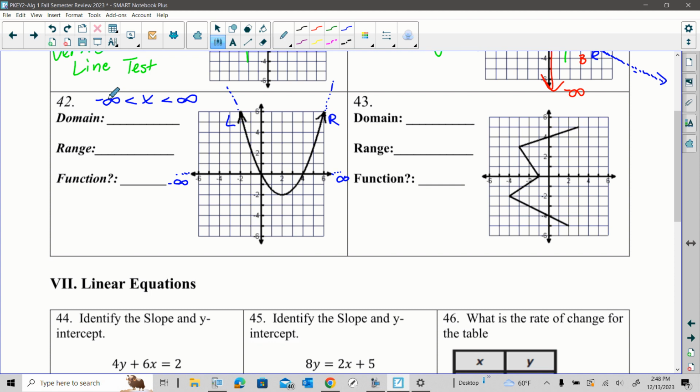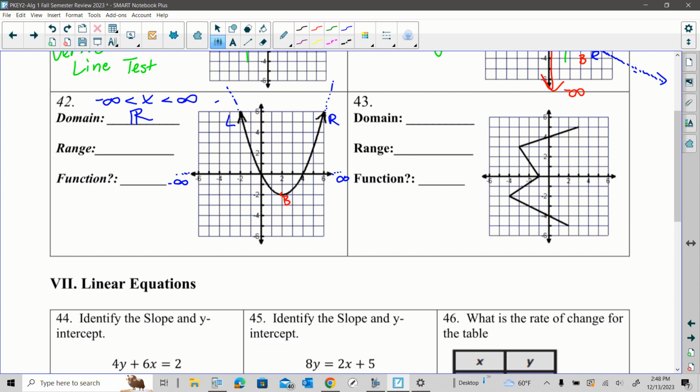The thing you have to memorize or remember is if I'm doing from negative infinity to positive infinity, that's all the numbers from negative to positive. So this is like saying all real numbers. Now, there's a symbol for that. Instead of writing that out, you can just put the double R, and that's all real numbers. So all real numbers for that domain.